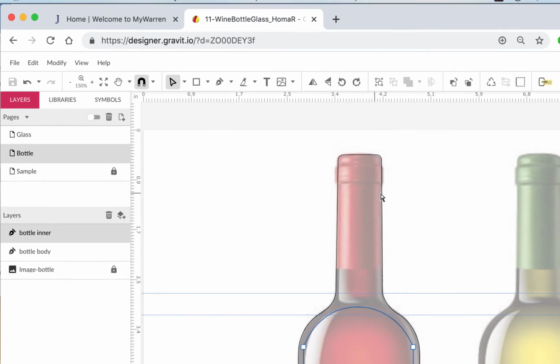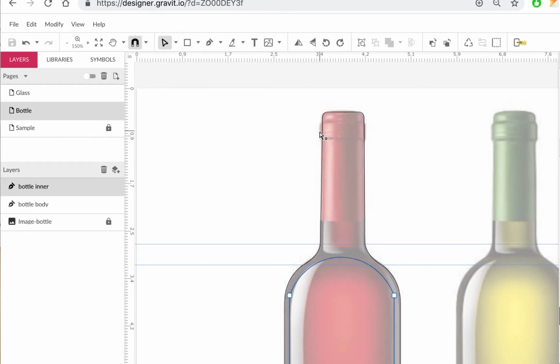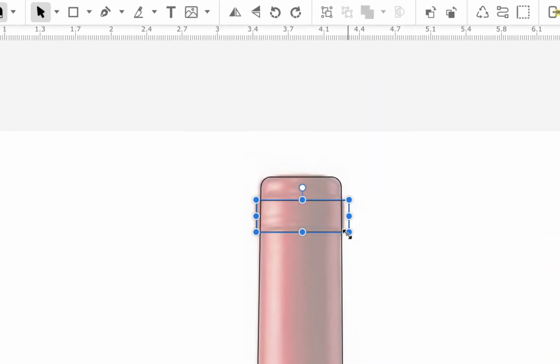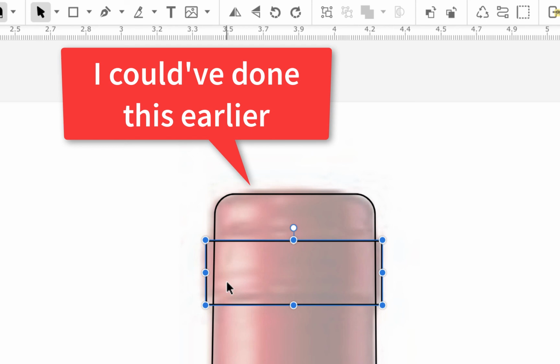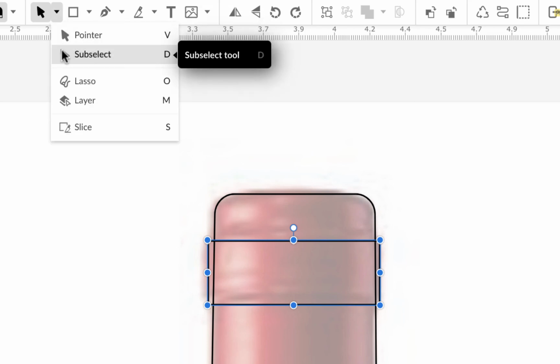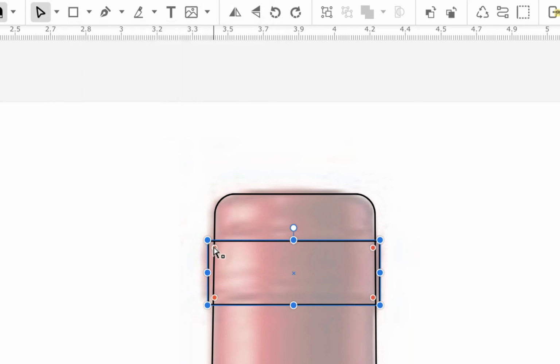But in terms of the body shape here, you can see the bottle kind of comes out with a little lip here. What I'm going to do is just kind of make another little shape on here. I'm going to zoom in to the bottle top here and just make a rectangle and really zoom in. And remember, we could always align it, so I'm not that worried about how centered it is, but that looks pretty good. Doesn't have to be that perfect, but just so it comes out a little bit. That's what I'm looking for, just something like that. And I'm going to round it off a little. Remember, just use your sub-select and just pull these in a little bit.